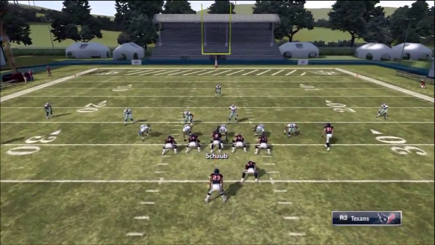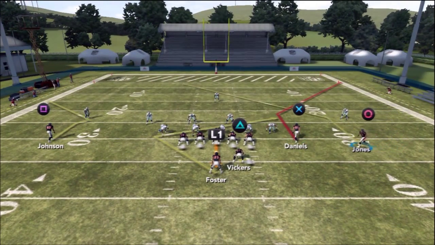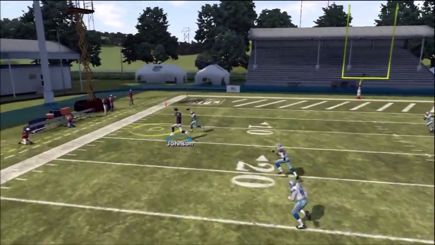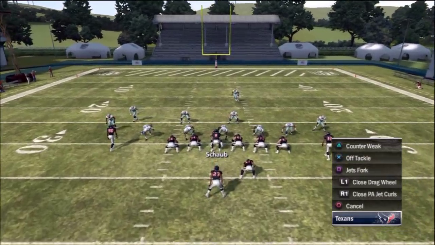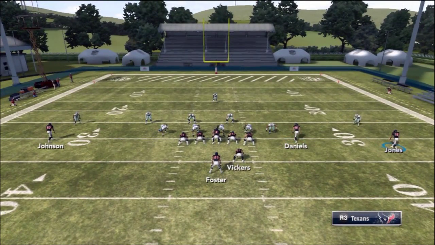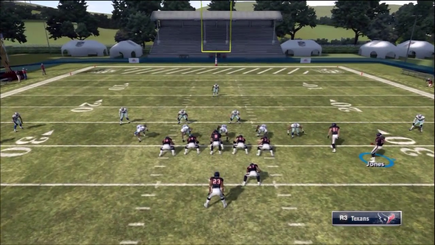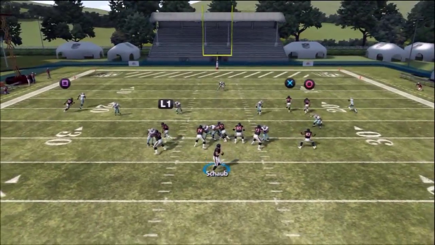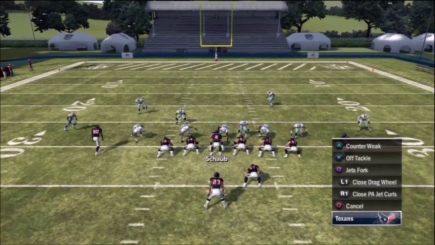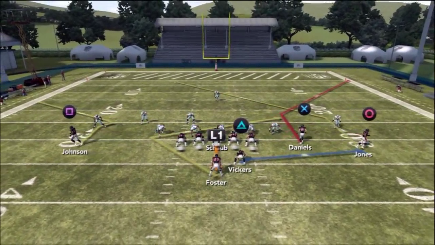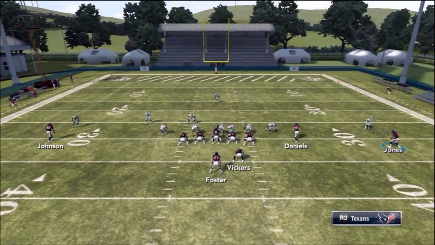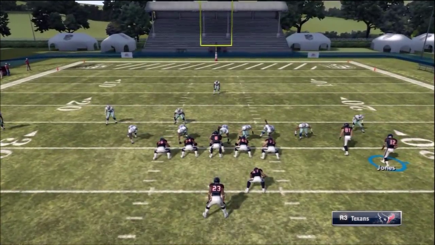And then the last thing that we're going to do against cover 3 is Jets fork. Probably my favorite route in the game over there on the left, that post corner. Just motion the receiver in to make everything look the same. And you just want to throw that when he's making his break to the outside. As soon as he looks to the outside, that's when you want to throw that ball. Just take it to practice mode, get the timing down, guys. It's not too difficult, but can take some time. And it's a very hard route to user because of the timing of it. The ball's up, it's out, and they have to click on, get themselves into position, and still go up and make a play. It's just very tough for them to user that.